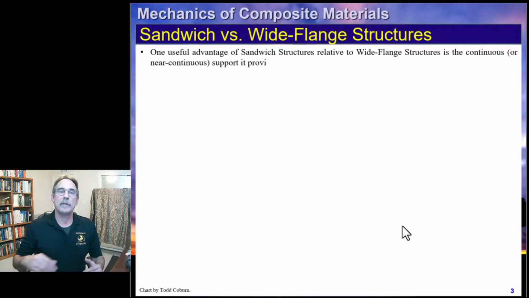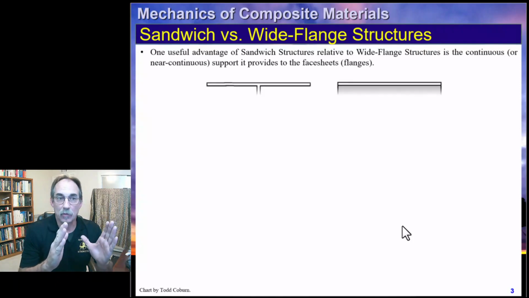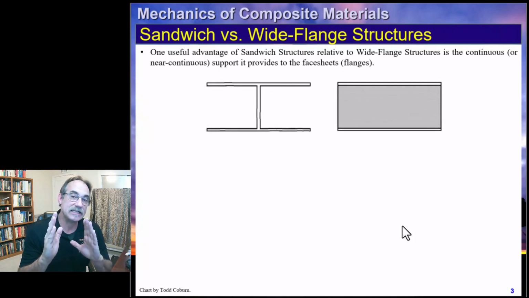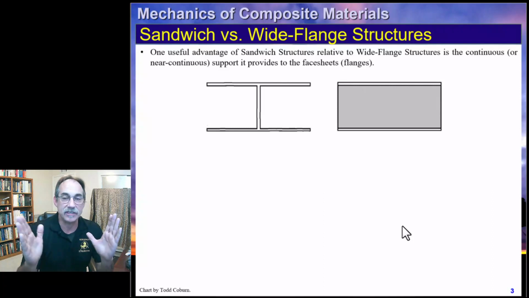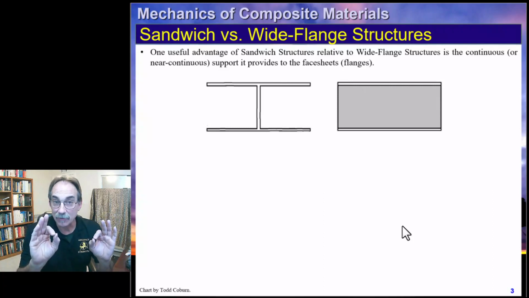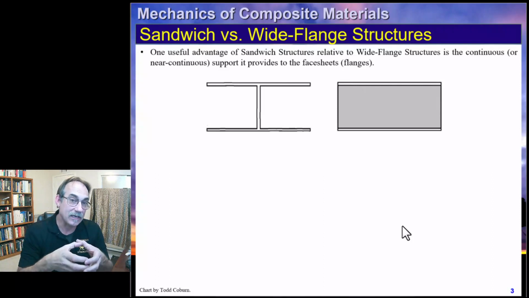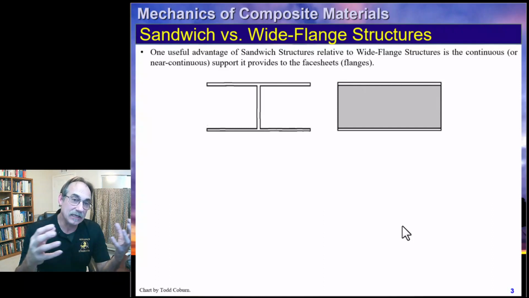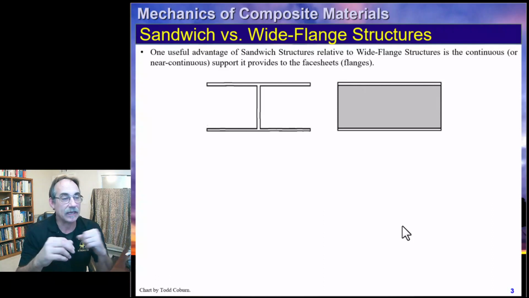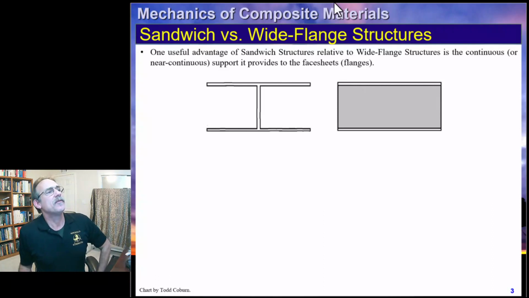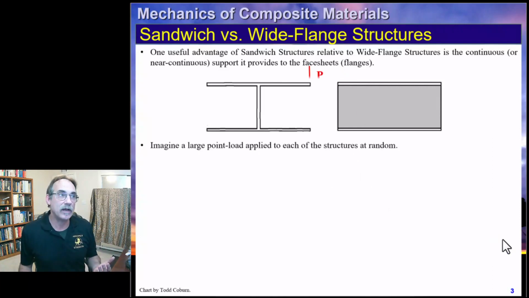So once again, remember, relating back to an I-beam that we're familiar with versus a sandwich structure where we have some kind of continuous core material underneath the face sheets. Now, not all sandwich structures have continuous material inside. Sometimes you have corrugated honeycomb, which tends to be more uniform than just empty space like an I-beam, but it is not completely filled like you get with a foam or a balsa core. But if we take a look here, imagine what would happen if we applied a point load to this.